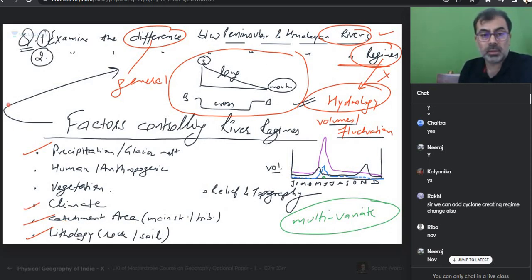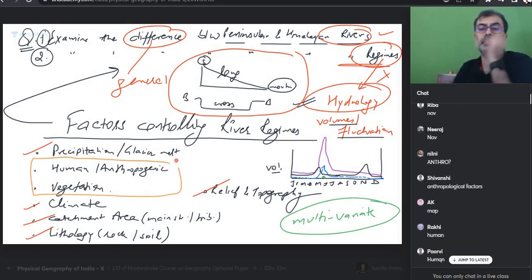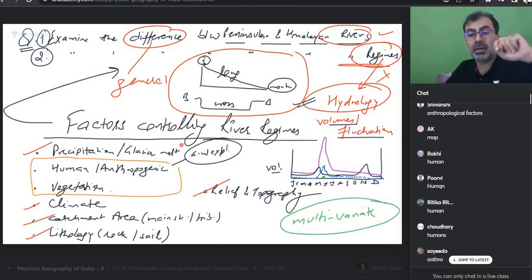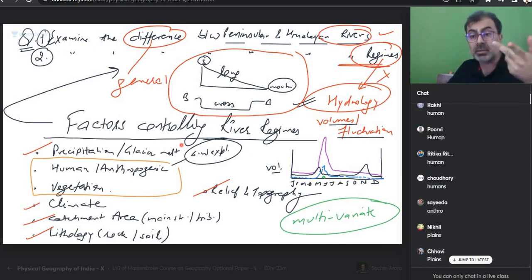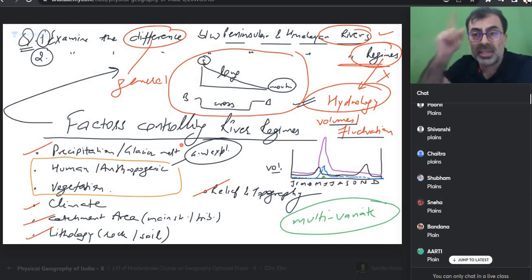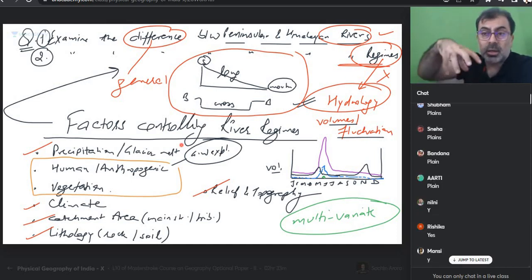Climate तक हो गया, relief भी हो गया. Yes, we human beings, what are we doing? Groundwater exploitation. Where is groundwater exploitation heavy? In peninsula and in plains? Sir, in plains. Where in plains? So Punjab, Haryana. No, not only Punjab, Haryana, but also Tamil Nadu, the coastal plains also. Yes or no? Everyone, because of that extra drawing out of water, will the river regime be impacted?